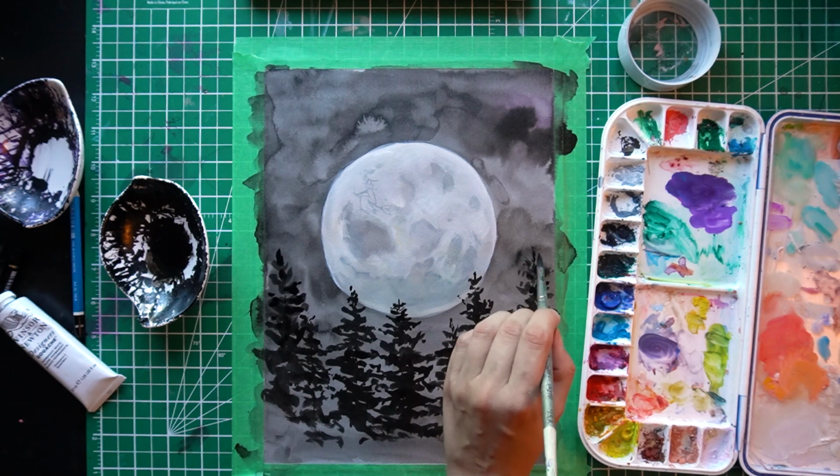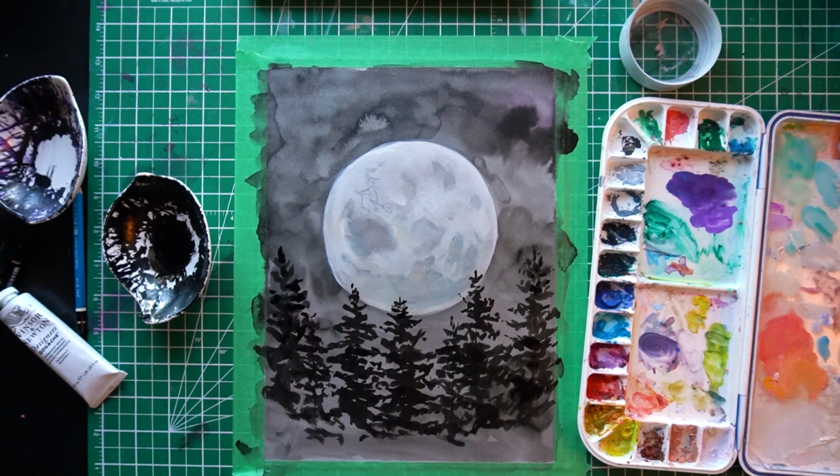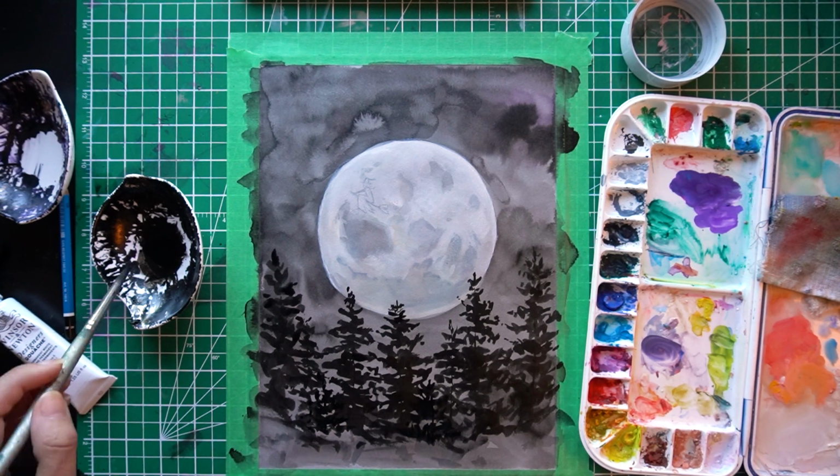So at this point I'm realizing that the trees don't look dense enough at the bottom, and instead of just adding random streaks of lines, I'm thinking of the placement of overlapping trees. I figured that would be the easiest way to make it not too random, even though you wouldn't be able to tell.